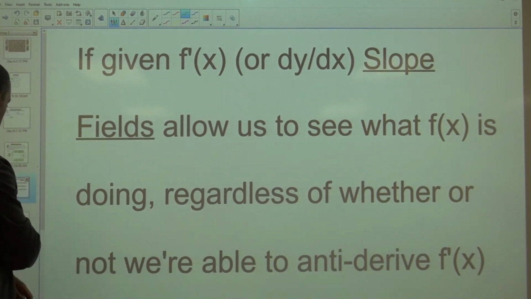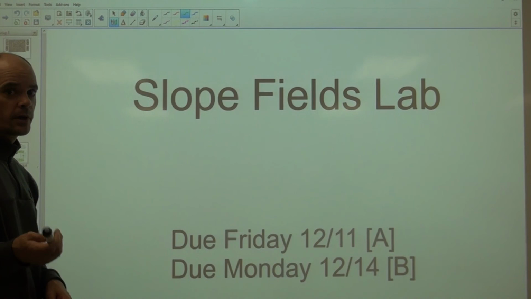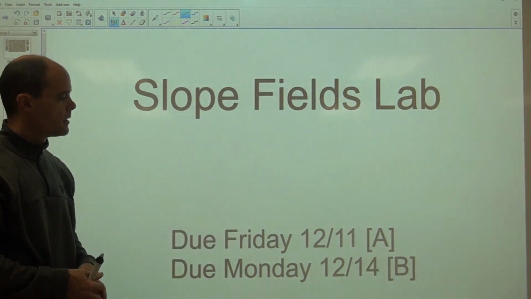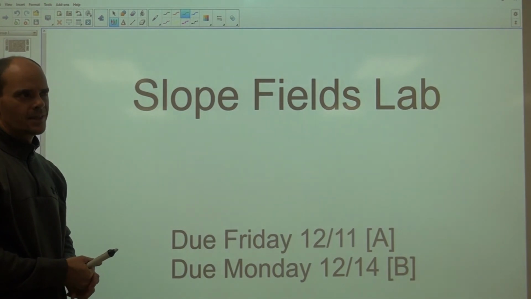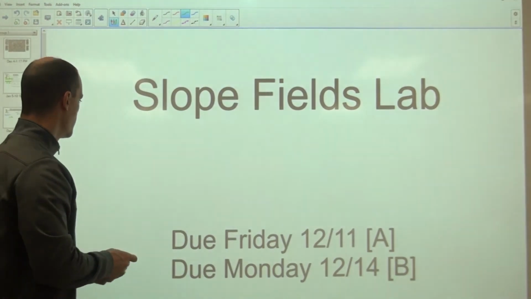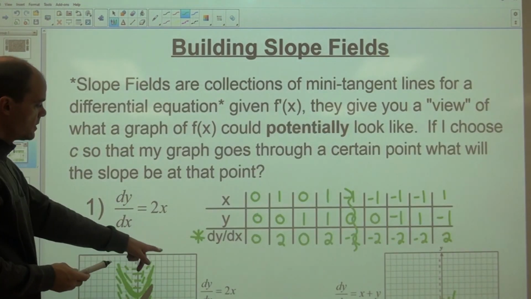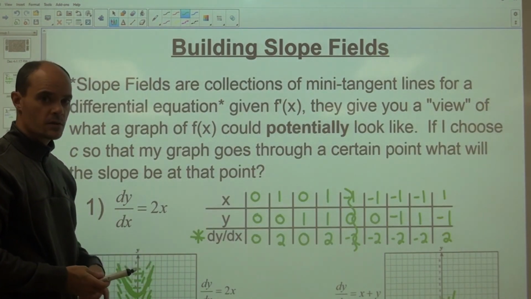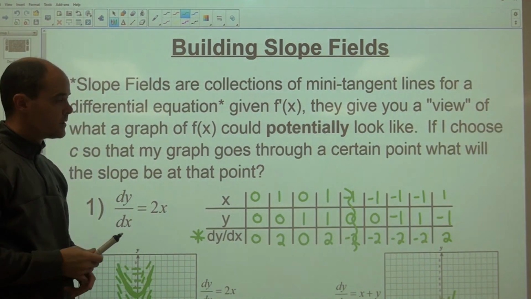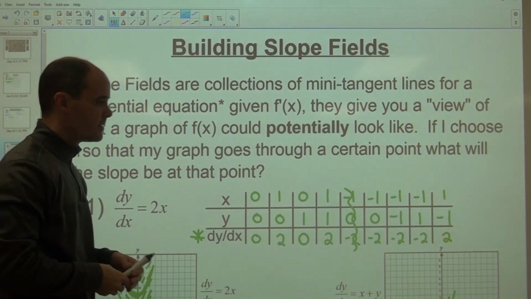All right, so this slope field lab, it'll be graded as a lab, but this is due when I see you guys again on these 2 days. So it's like a take-home lab, I guess you'd say. And yes, you do have to fill out every single one of the slopes on the slope fields. It's a lot of tick, tick, tick, tick, tick. So if you get ticked off, my bad. It's the slope field's fault.